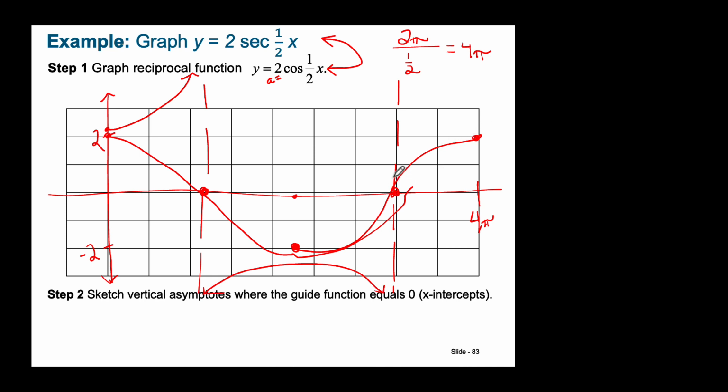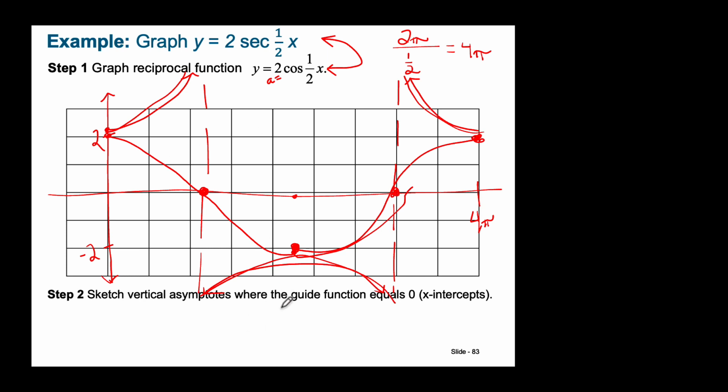What you do, you just find cosine. If it's above, then we're going to be above. So you stay up here and you graph it almost as if you were to reflect it. So like this piece right here, its reflection looks like this. So see how this cosine function really guided us? It told us where the asymptotes are. And furthermore, it told us, okay, we're above the x-axis, so just do that. We're below the x-axis, so do that. And we're above the x-axis, so that there.